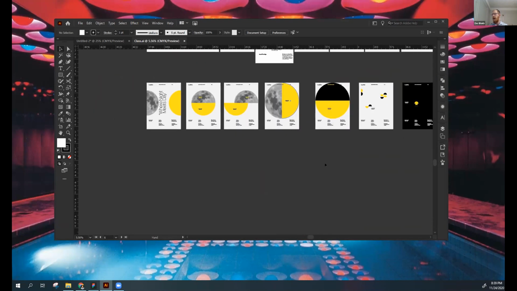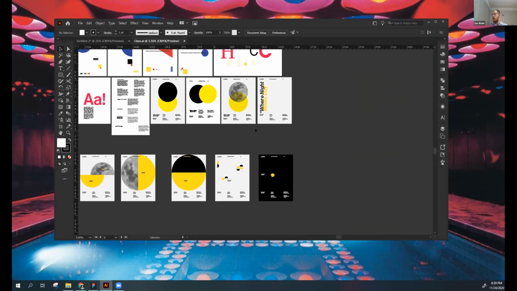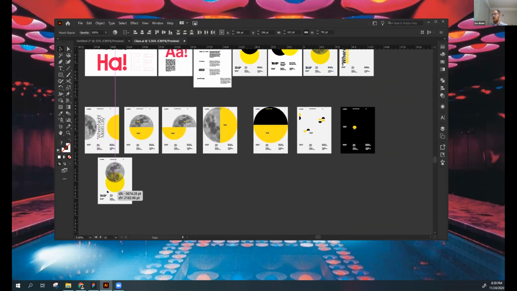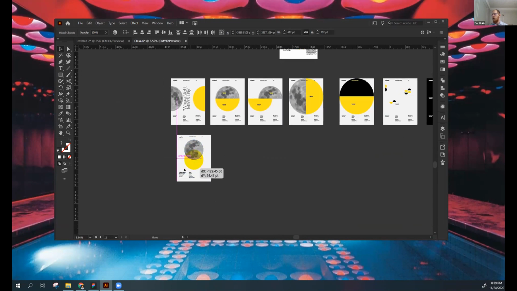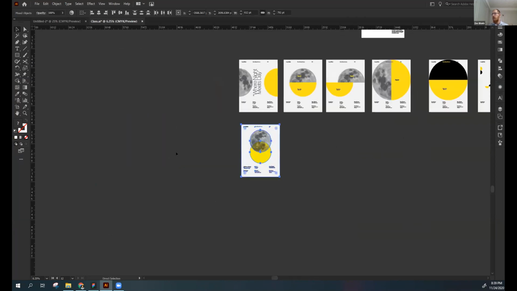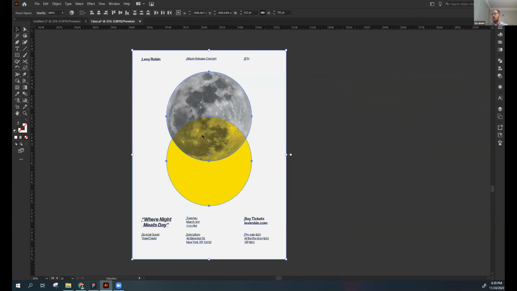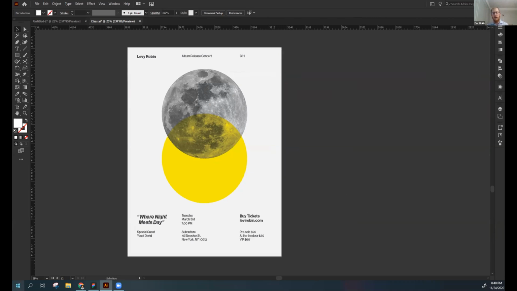And I want to show you, just for consistency's sake, how to recreate this, right? So I'm using an image of the moon, but it's a perfect circle, which I'm sure there's some way to get this kind of image with a transparent background off the internet, but I'm going to show you how to do it manually so that you can recreate this kind of effect on your own.